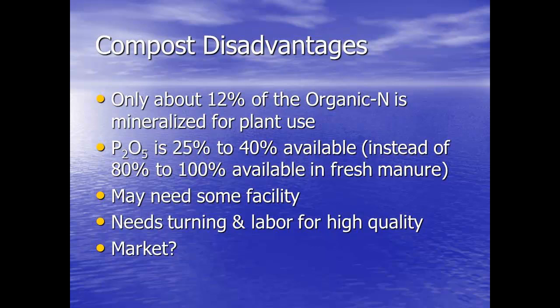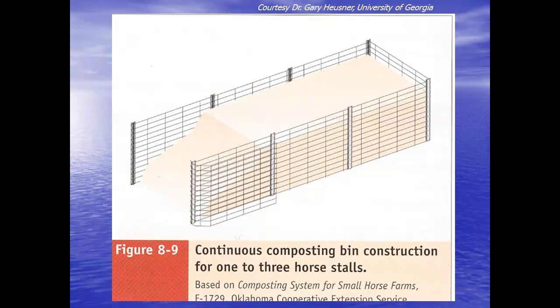If you're deciding to sell it, you're going to have to look for a market. There is a market for compost, but it's not all-encompassing — sometimes the market's already saturated. Dr. Gary Huesner had this, which actually came from the Oklahoma Extension Service — a very simple composting system. Put up some T-posts, put a little bit of wiring around it, and start filling it up with horse stall bedding. As you fill it up and go through the system, by the time you get to this end, the other end has already begun to heat and probably finished heating, then you can move it to another stall and start over. It doesn't have to be something elaborate for the two- and three-horse grower.